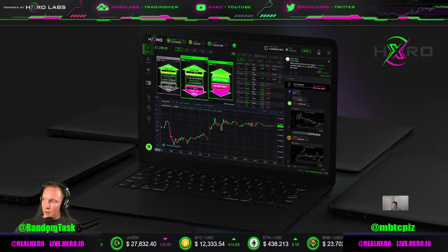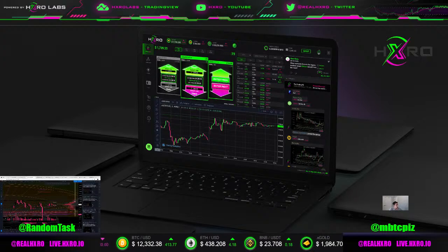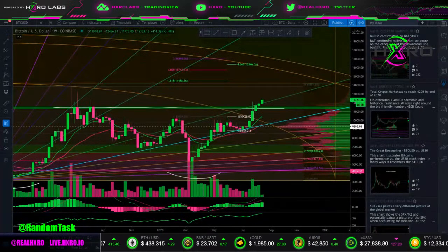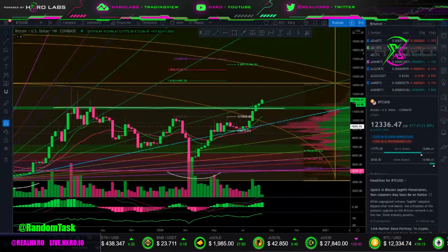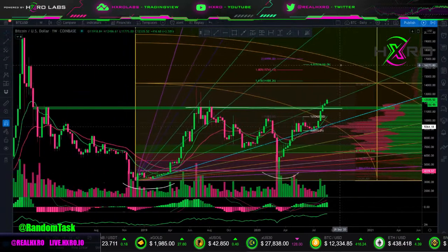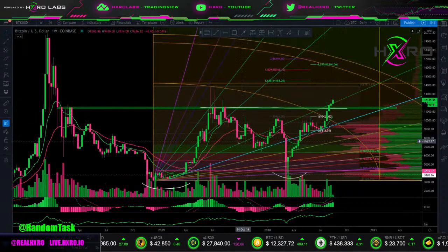Of course, I always encourage you to follow your own plan. So if your plan says short the bull, then try it out. Hopefully you vetted that. It's risky. Good luck. So let's flip over to my screen share here. I've got a slightly different view of Bitcoin. Obviously still very bullish. On the Gann square here, you can see we've just broken through this 45 line.